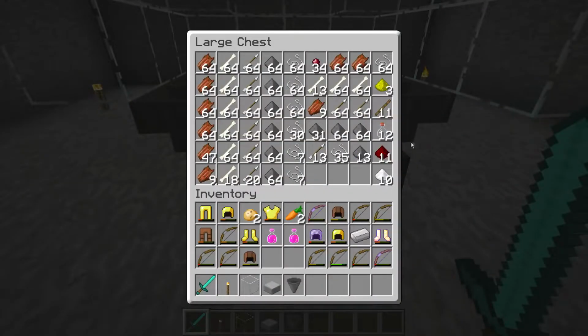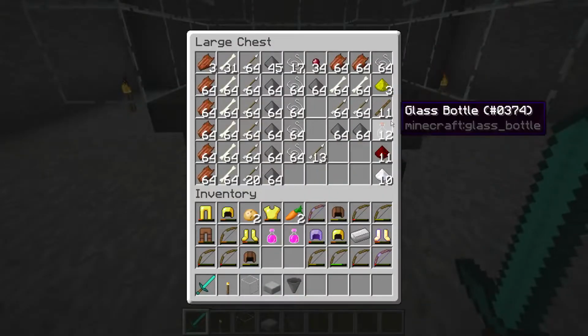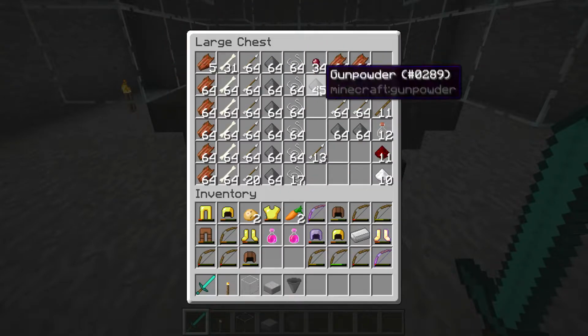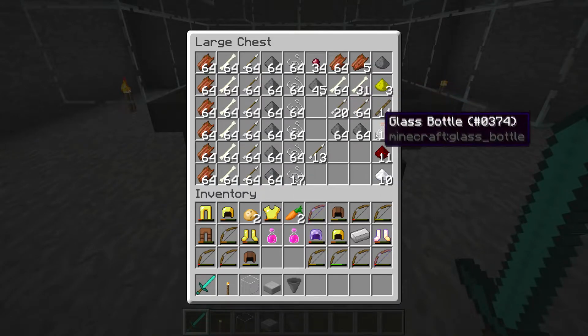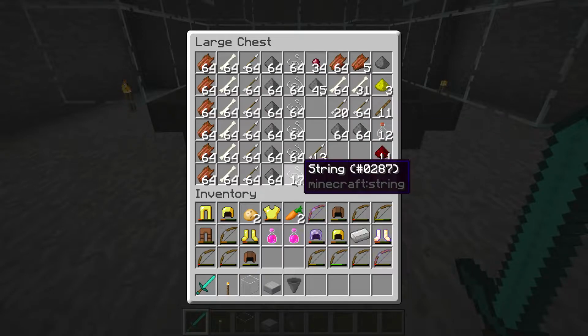Anyway, so this is what we're going to do. I'm gonna try to get all this organized. These last couple guys fall down here. So that's all my string. That's 64. Let's just put bones. Get more arrows. Yep. 64. I didn't get quite 64 string, did I?